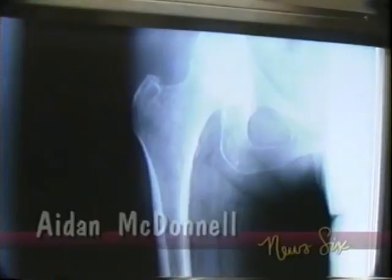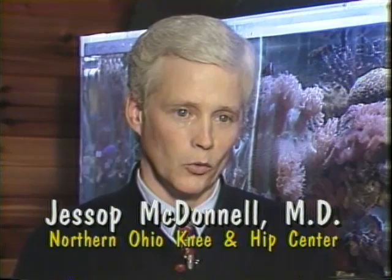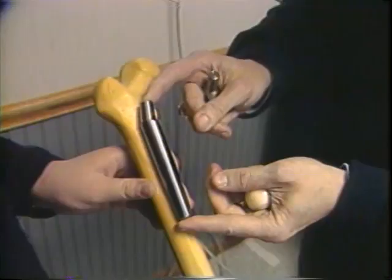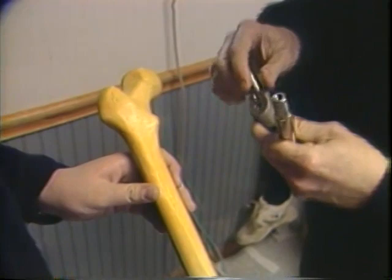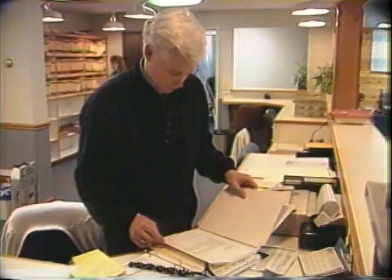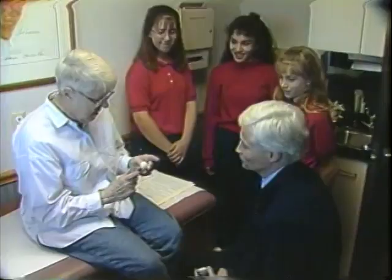My name is Aiden McDonald and I'm here to interview my father about the new hip replacement that he developed. What made you come up with inventing a new hip implant? The early hips used to replace a painful hip were limited in the number of sizes available to the patient. The bone we're replacing in a diseased hip is different in the top and middle parts, and it was very difficult to get an implant that had one size to fit both. With that thought in mind, the idea was to make the implant of two pieces, so I could fit the top very tightly and the bottom very tightly, and also set the rotation seen in every patient's hip.